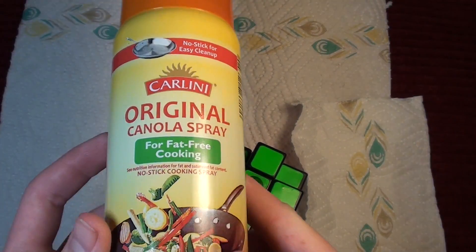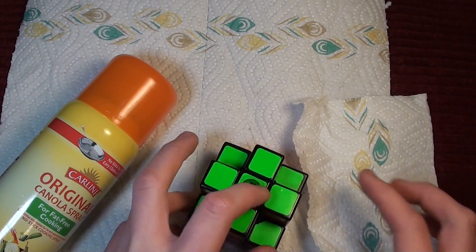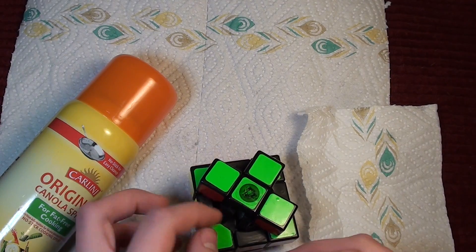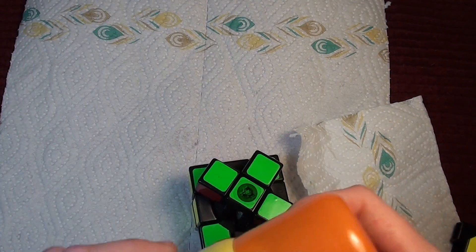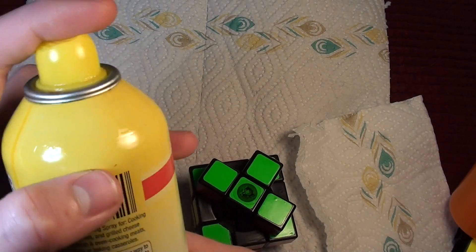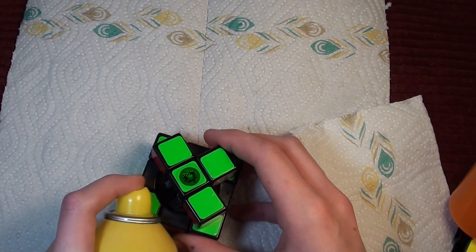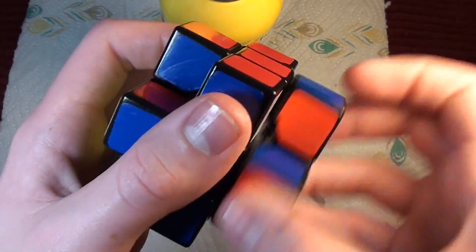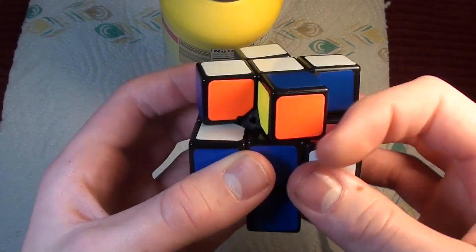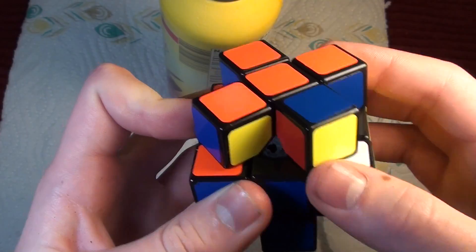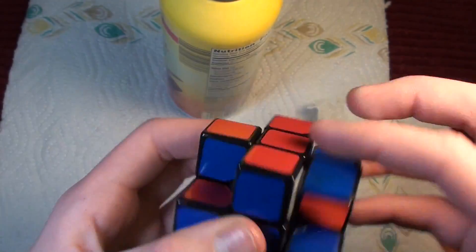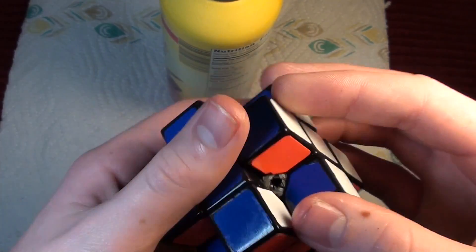Okay so I will be lubricating it with this stuff which actually works surprisingly well. So if you have a non-WCA puzzle that turns really awfully and you don't want to waste real lube on it, this is the way to go. So let's just put a little bit in. Okay so I broke the lube in and there's a massive improvement. This turns so much better now. I can easily finger trick it. It's still Rubik's brand so it's not ever going to be actually good, but considering it's a Rubik's brand this is very good.